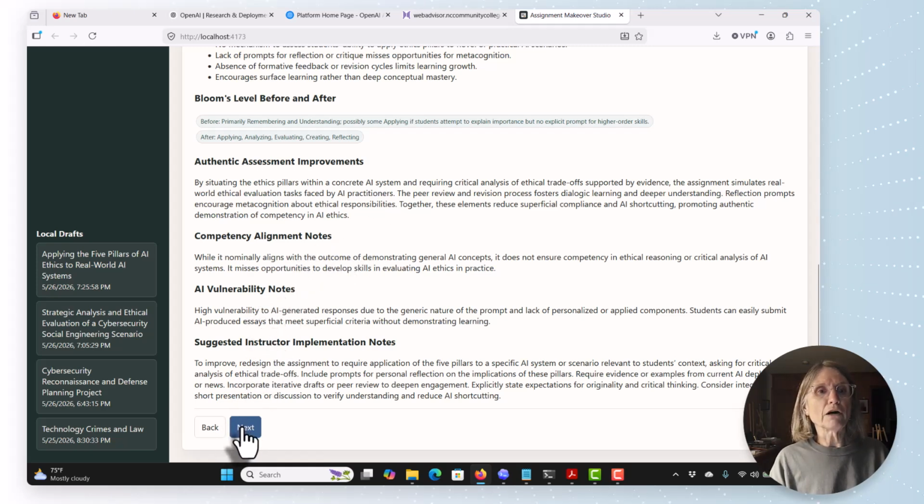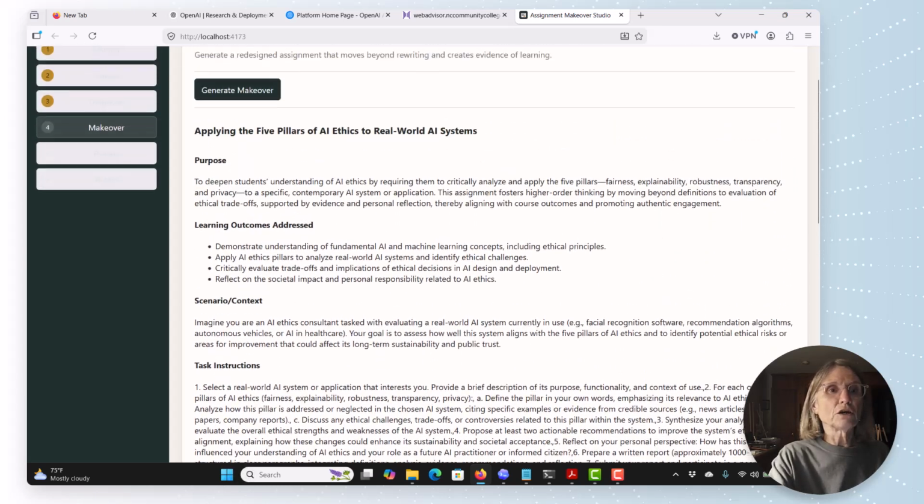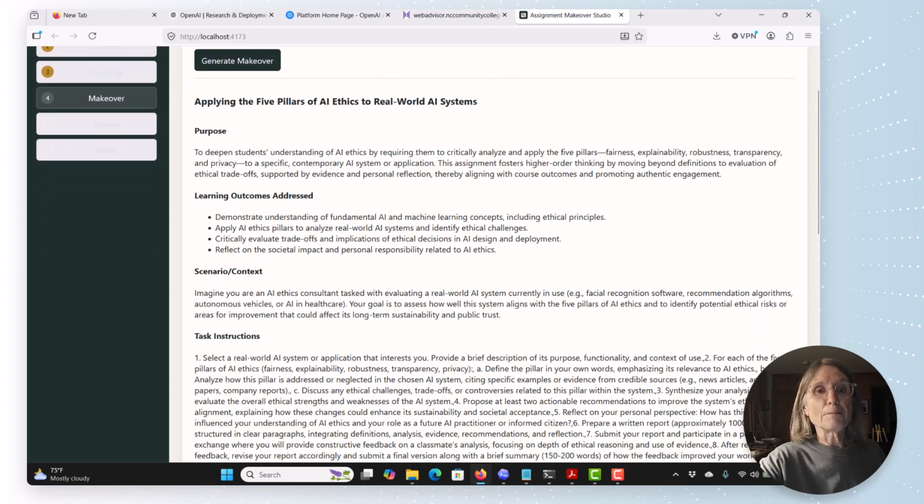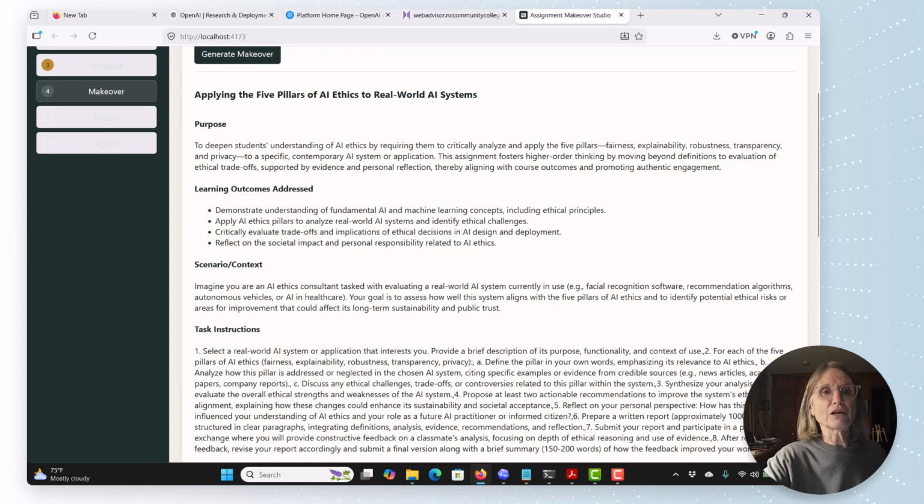Then when I move on to yet the next stage, we are now at the makeover stage. And we can again press the button, generate the makeover, which I've already done, and received the made over assignment.